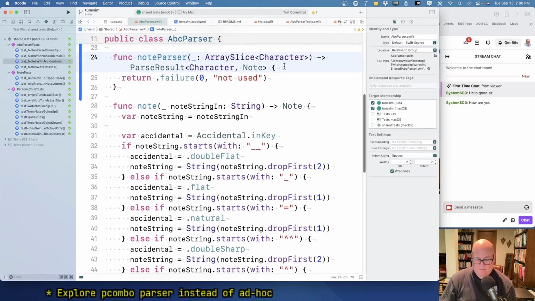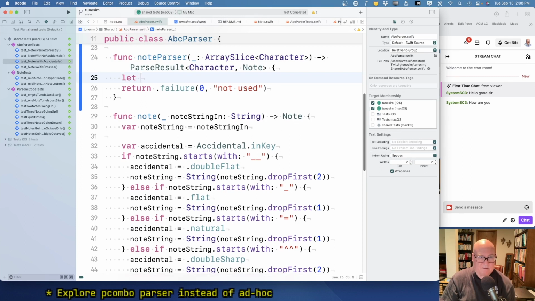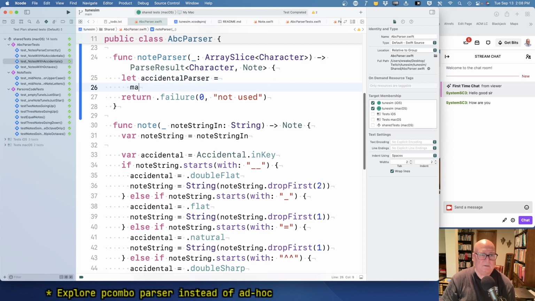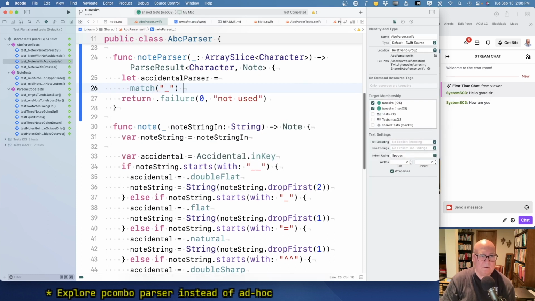So let's say accidental parser equals, okay, if you match underscore, and actually we don't need to look at it, and you match another underscore, then you get a double flat.